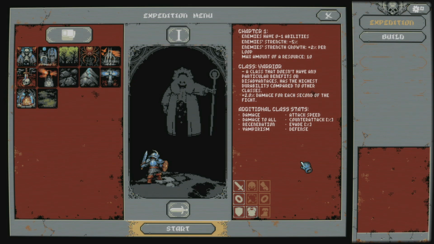The fight being our fights with the enemy creatures as we go around adventuring. Additional class stats: damage to all, regeneration, vampirism. I don't know what vampirism is. I haven't figured that out yet. We'll figure it out. And now for the thing that I just have no idea what this is.